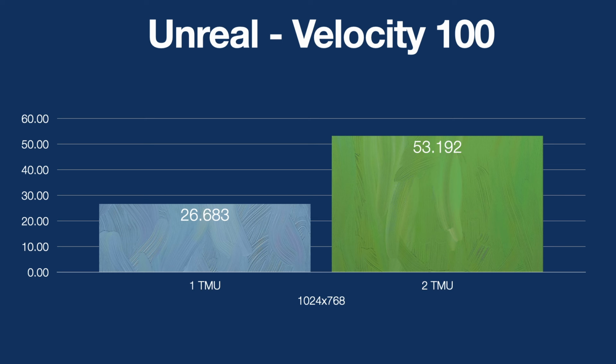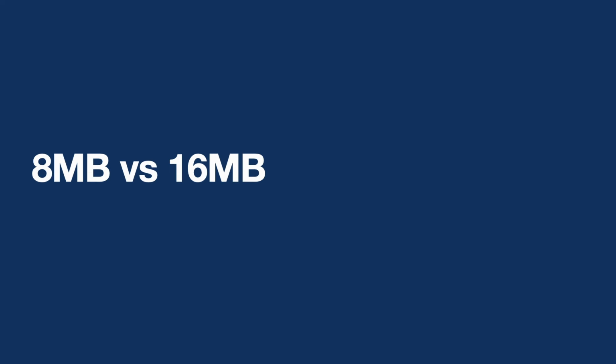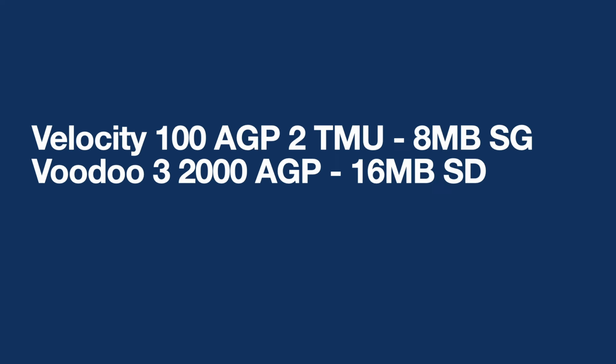All right, let's look at 8 meg versus 16 meg. In this instance, I've used the Velocity 100 with 2 TMUs enabled, using 8 meg with the SGRAM. And then I've used the Voodoo 3 2000 AGP with the SDRAM. So there is a slight benefit to the Velocity 100 from an SGRAM versus SDRAM perspective, but they're both running at the same 143 megahertz on AGP. That's why I've picked these two cards. I could have picked the Voodoo 3 1000 and overclocked it to 143, then they'd both be using SGRAM. So that is an option, but I didn't really want to push that Voodoo 3 1000 with no heatsink on it.